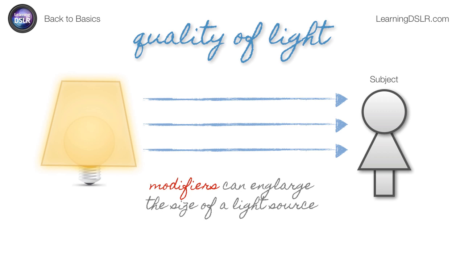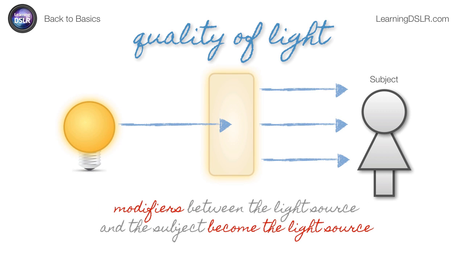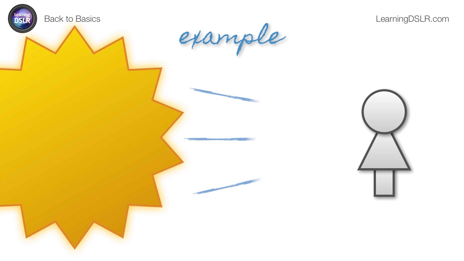When you're talking about a light and its size, it's important to factor in modifiers. Just like the lamp you have in your home that has a lampshade, it's used to diffuse the light, and it changes the shape of the light and thus changes the size of the light. And in photography, modifiers that aren't necessarily sitting on the light, but are between the light source and the subject, are all the subject sees. And so it becomes the light source. And thus its size and how well illuminated it is becomes a factor when you're thinking about the size of a light source. And this is probably best illustrated by an example.